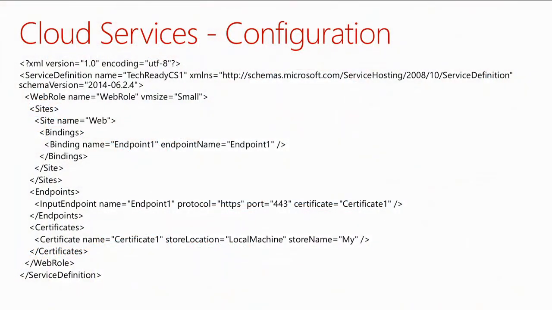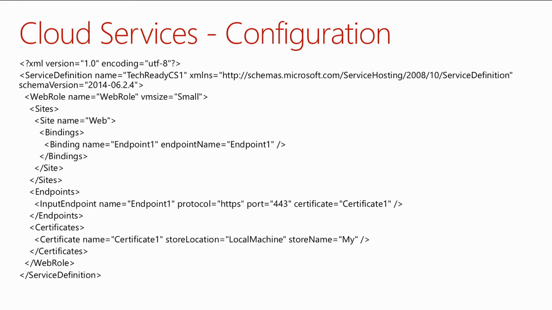So I mentioned, and this is a definition file. As part of the configuration of our cloud service, we have a service definition. We'll walk through this a little bit. It's important to understand some of these elements in here, and more importantly, what things you can set in here. You might see questions like that on the test, like, where do I specify the VM size for my machines, or allude to that fact with a question. And you're going to be saying, well, it's in your service configuration or service definition in this case.